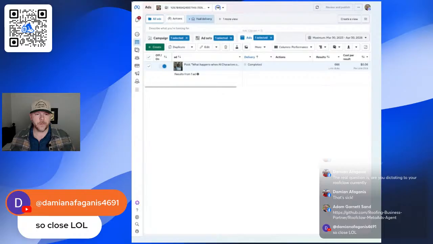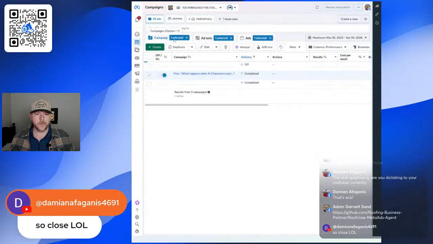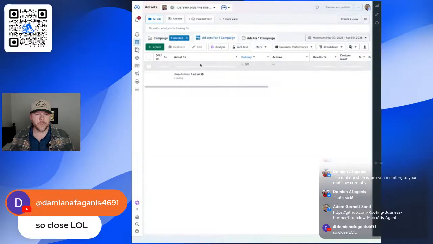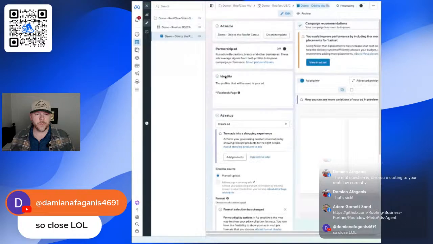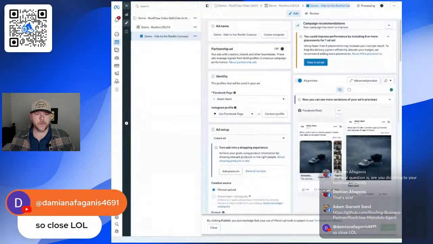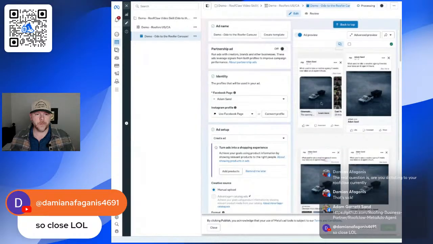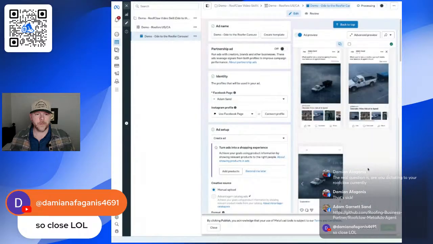Done, real Meta ad created in your account. Now, did it post to Adam Sand or did it post to campaign? Oh, there we go. See, there we go. So we got our first ad. Here we go, our ad is now created. We could run this ad and it's got two different creatives. It's got the single image ad, it's got the carousel ad. And so we could run this as an ad today and actually use it.